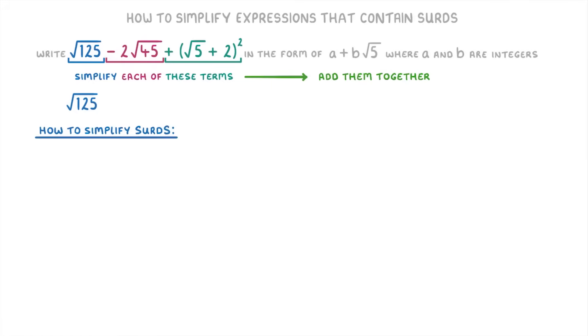If you're not sure how to simplify surds, it's probably best to watch our previous video first, which details exactly how to do it. To quickly recap though, the idea is to rewrite the surd that you're trying to simplify as a product of its factor pairs and pick the one that contains the biggest square number. So in this case, that would be √5 times √25, because 25 is a square number. Then to simplify it, we actually take the square root, so because the square root of 25 is 5, we're left with √5 times 5, which we can rewrite as 5 times √5, or just 5√5. So we've now simplified the square root of 125 all the way down to 5√5.